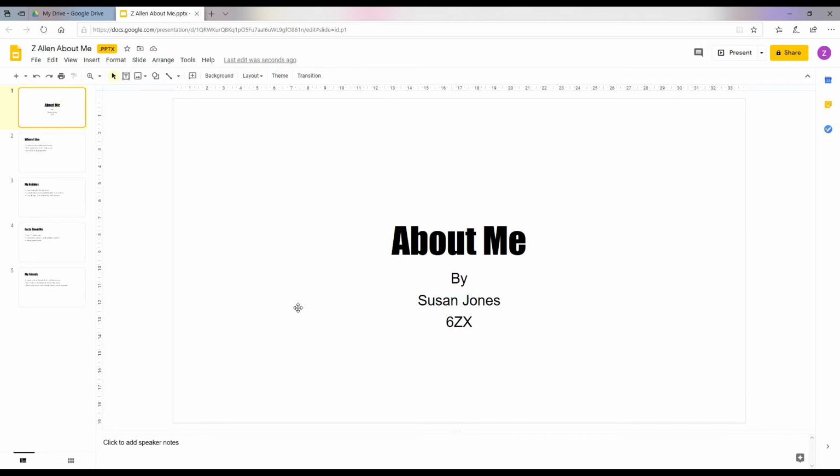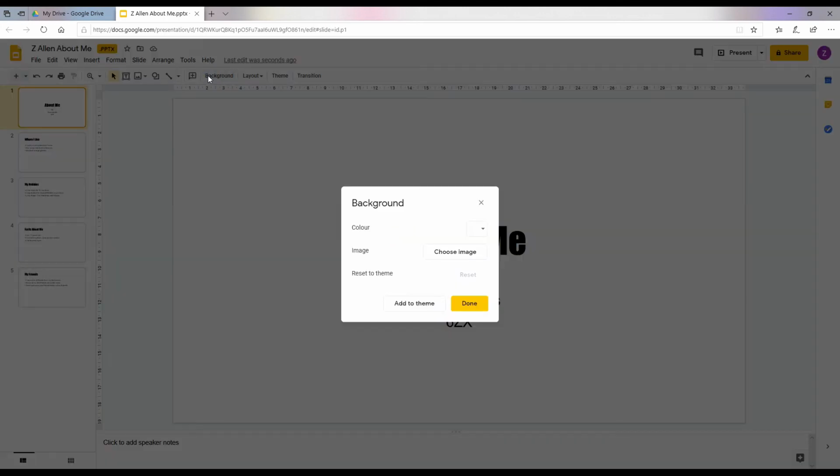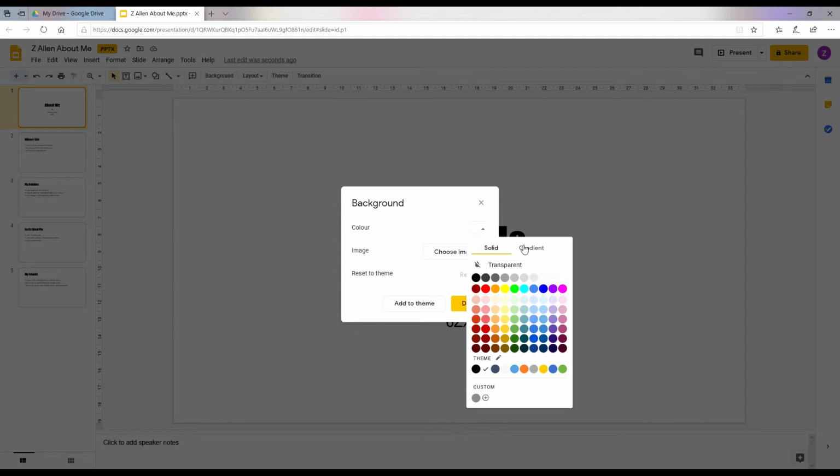Okay, so if we're happy with those, the next thing that we're going to look at is a background colour. When you pick your background colours, you've got to think of different places that your presentation is going to be used. So it could be on a computer screen, it could be printed, it could be on a projector. So if we're going to go just to the plain colour, so some of these here, they're a little bit too bright. Something like that, and these down here might be a little bit too dark for our writing at the moment because we've got black writing there.